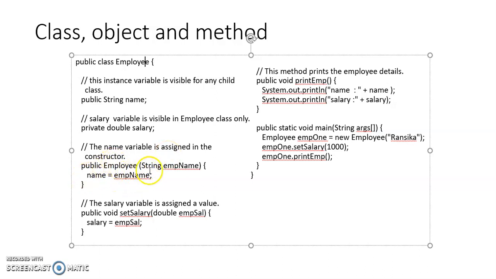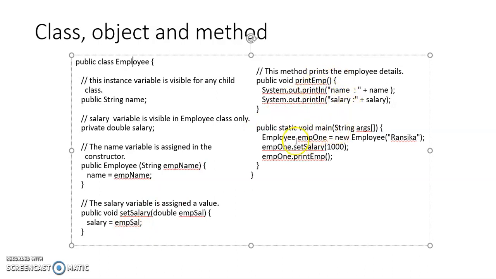Now you have a function being called over here. So in employee, you have a constructor essentially, because how do you identify a constructor? You have a function with the same name as that of the class, which makes it a constructor, where you have this emp name, and name will be stored with the value that is passed, that is emp name. Now you have a function set salary, where you have an argument also emp sal, so salary will be equal to emp sal. You have the print emp function where you'll be displaying the name as well as salary.